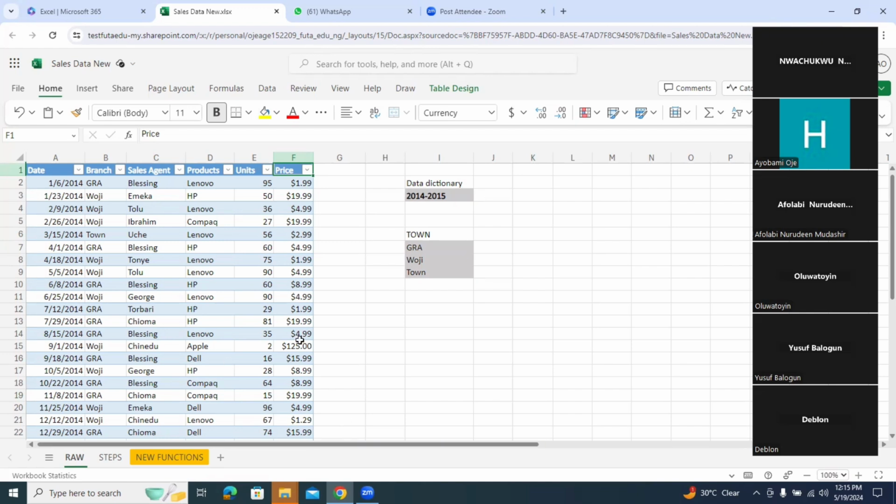Okay. So now that we have worked on our table, we have used our table to actually clean our data. What we need to do now is to get some order. Okay, what we need to do now is we need to get some other parameters from this data we have.